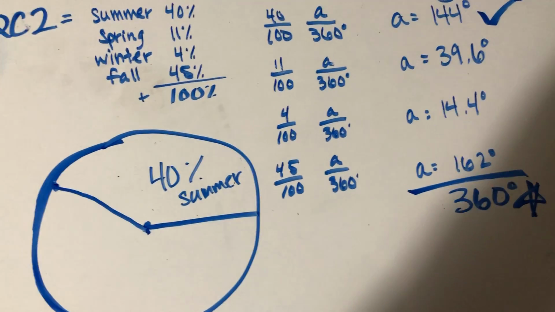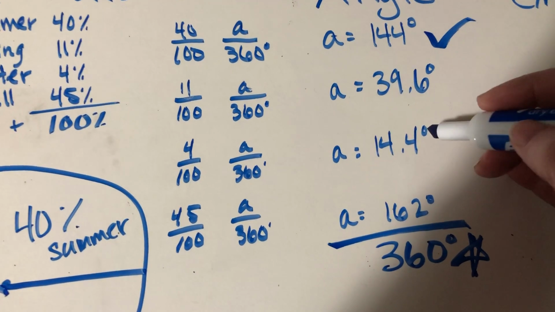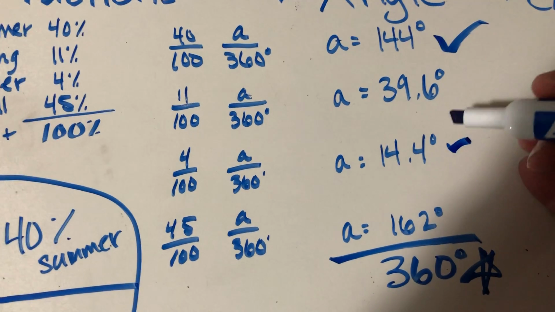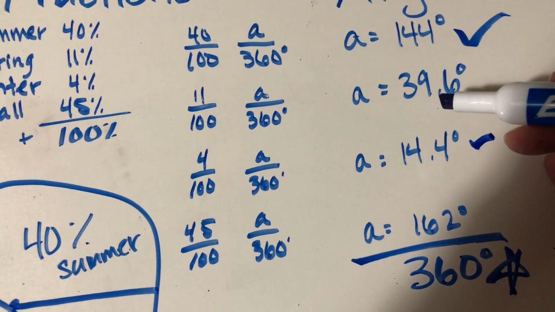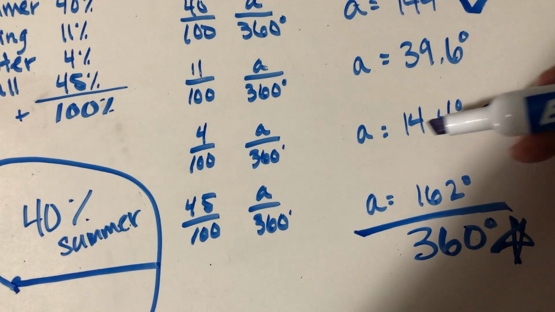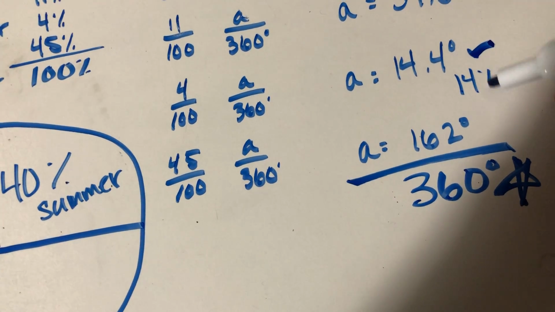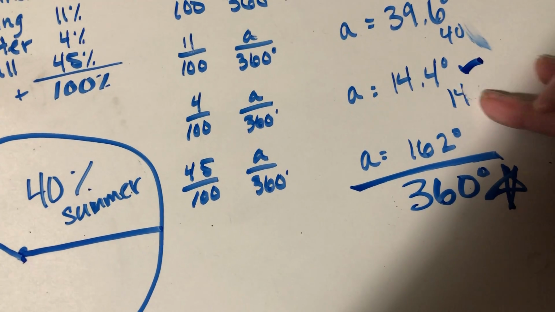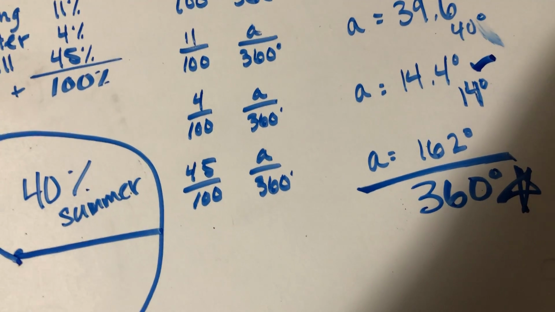So then what I can do is, let me do this one here. When I try my 14.4 degrees, now I know, girls, that your protractor doesn't go to the point, but you can get pretty close, or you can round when you're drawing. You can say that this is going to be about 40 degrees, and you can go down and say this is going to be about 15. You could say 14 for this, and you could say 40 for this. Not percents, angles, so that you would equal 360. You can do that.